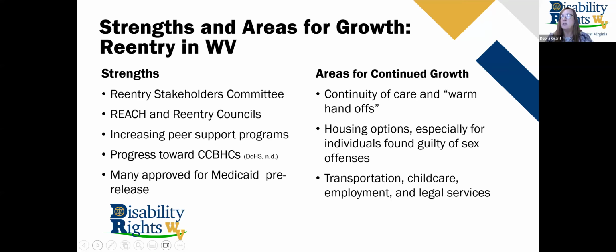Again, housing options is really problematic. We already talked about the issues related to people who have been found guilty of sex offenses. And then good old transportation, childcare, and employment issues in West Virginia. Those things are not new to us, but they really are a problem for reentry.